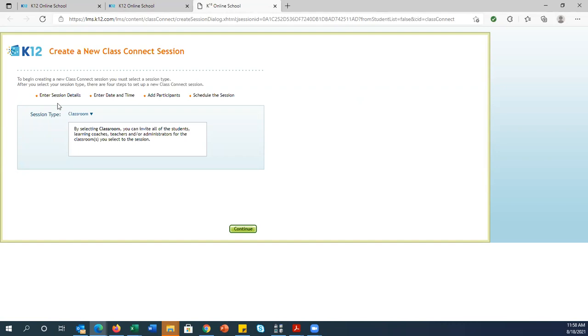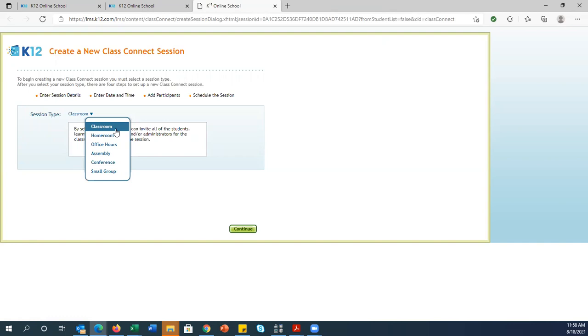It starts with session details, and every Insight teacher will see the exact same session types to choose from. And you'll work with your mentor teacher to determine what is the appropriate selection for the sessions that you need to schedule during the first week and beyond. So that will be an ongoing support that you will have.